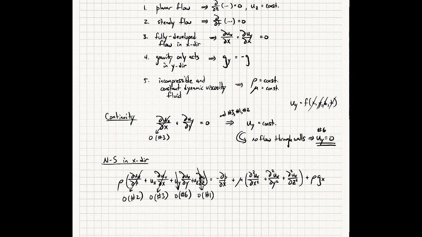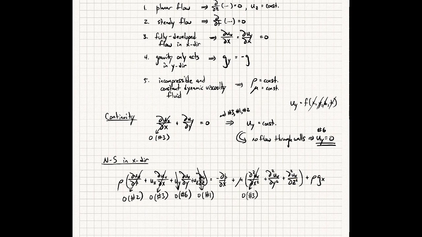The d squared ux dx squared, that one's 0, again because it's fully developed in the x direction, that's number 3. The d squared ux dy squared, that one we have to leave. There are no assumptions that govern that one. It's very easy to just start setting things to 0. You can see here 0, 0, 0, 0, 0. That's why I think it's important to put in parentheses why it's 0, because it forces you to stop for a moment and think about it. This one is not 0. There's nothing that we can say about this at this point in time.